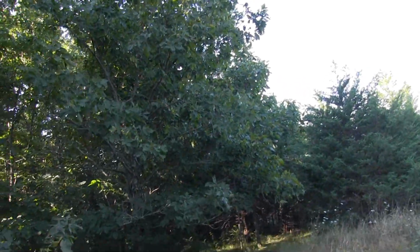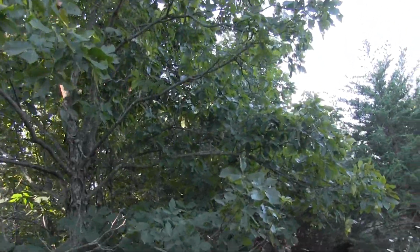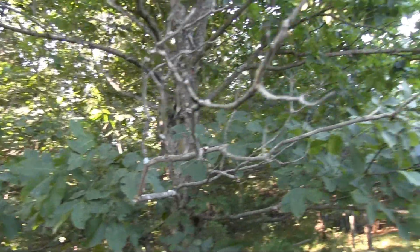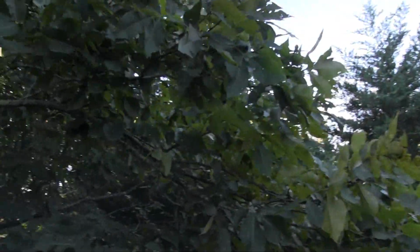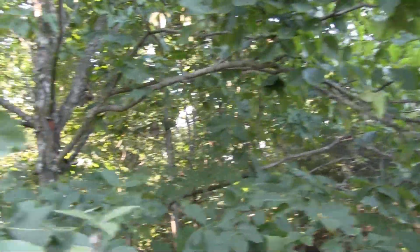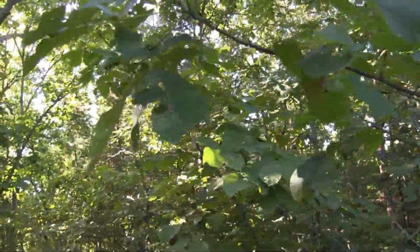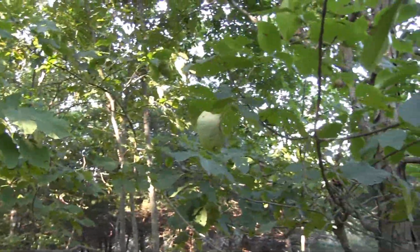We get over here in the hickory nut, and the turkey gravitate to those hickories and the squirrels do. But not seeing too many. Like I say, the mast crop comes and goes. Some years it's abundant, and other years they just don't produce. But we'll keep looking. We'll find some white oak and see if the white oak did any good.